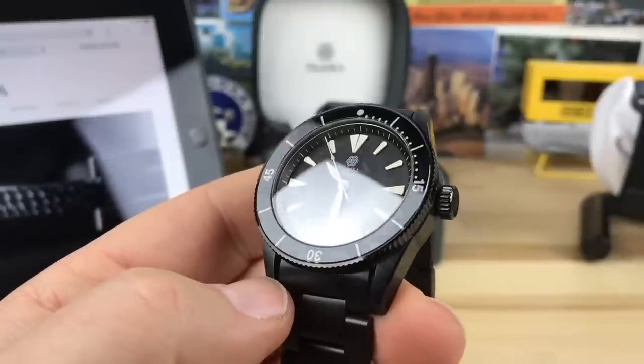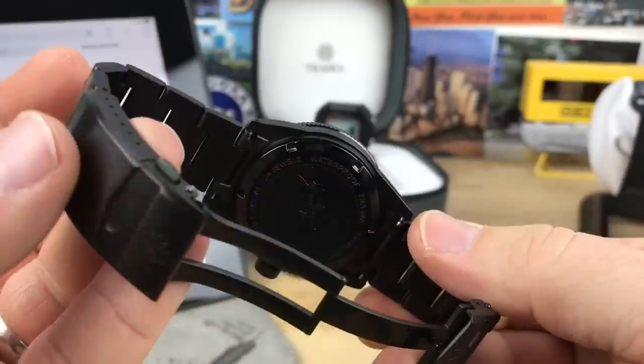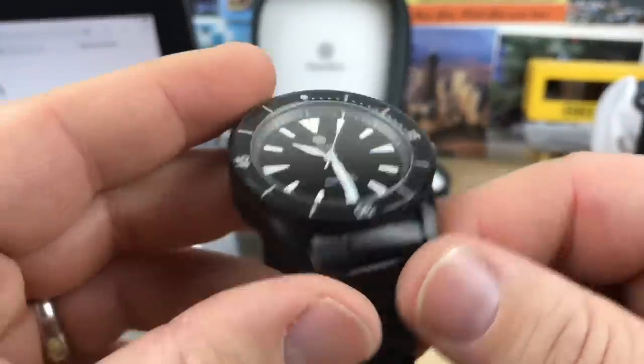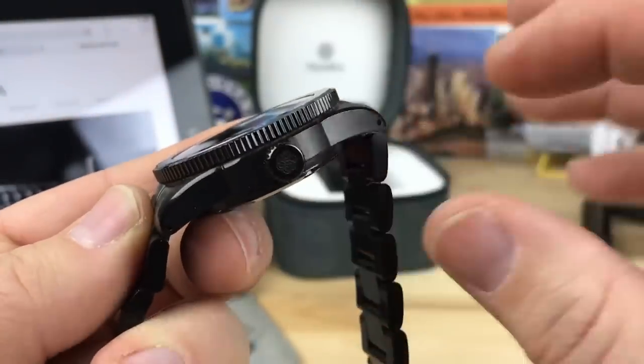So this is a Traska that John sent me over. Big thanks to John. Very well-built micro. This particular one, and I'm going to cover it on his website, I'll show you on the iPad in a minute. This particular one is totally blacked out.